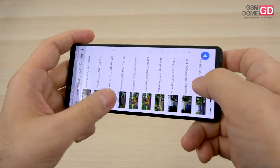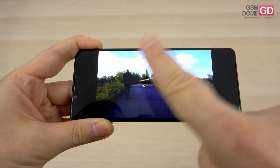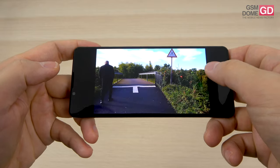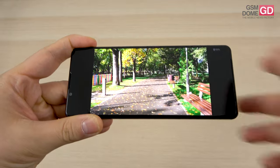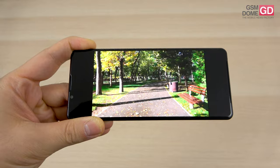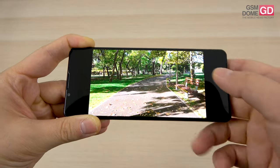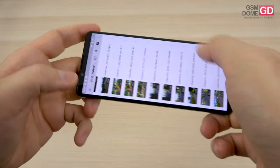In the stabilization test — walking around — the color of the sky is a bit odd, deviating from what the eye perceives; it's a bit too intense. The stabilization is one of the best on the market, but Sony has been delivering on that for quite a few years. Colors are nice, although saturation and exposure are a bit higher than I'd like, and even higher than in photos.